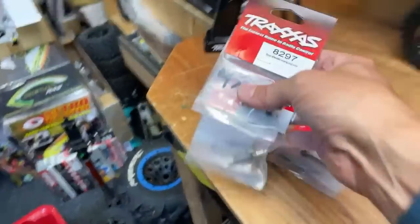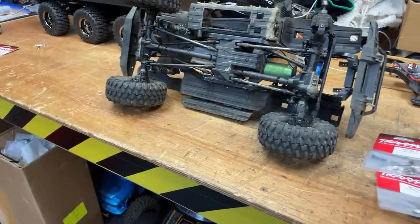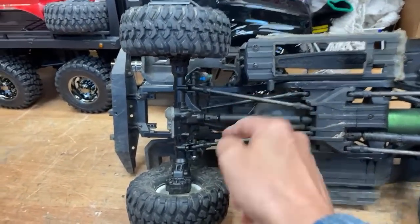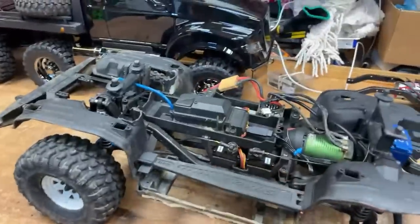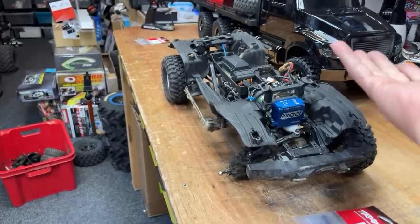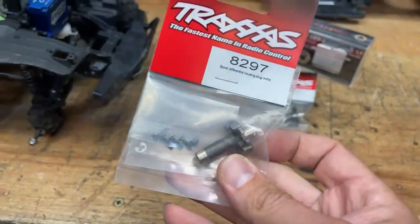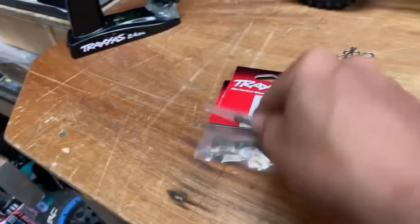We got these diff lockers because this is a bit like a basher really. We jump it and send it to the moon and skate park it and all that stuff. These diff locking cables, I mean, they're great when they work, but they are troublesome. They go wrong a lot. And a few times we've been out crawling and they just stay unlocked and you can't lock them up. So I'm going to ditch the lockers, put these in to keep it permanently locked. Also, yeah, look, broken drive shaft in there. We've got a new one there.